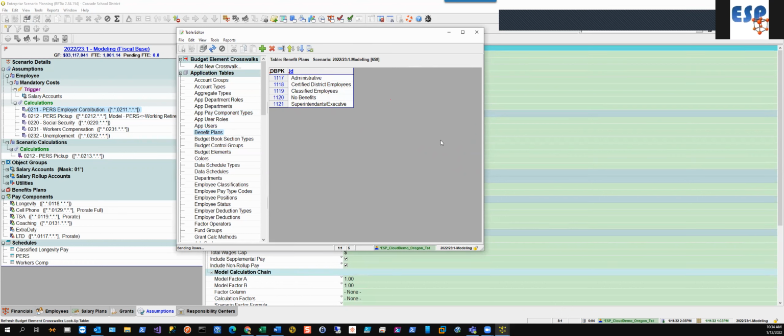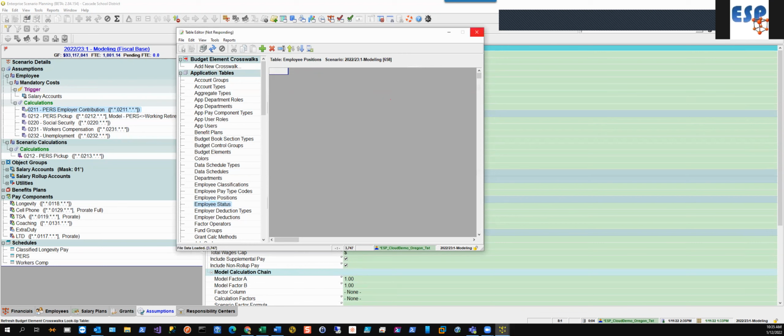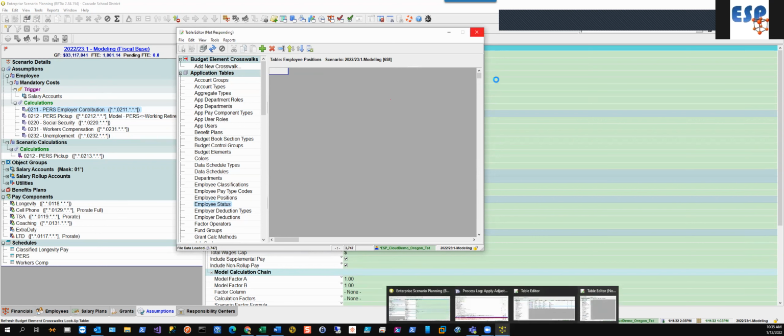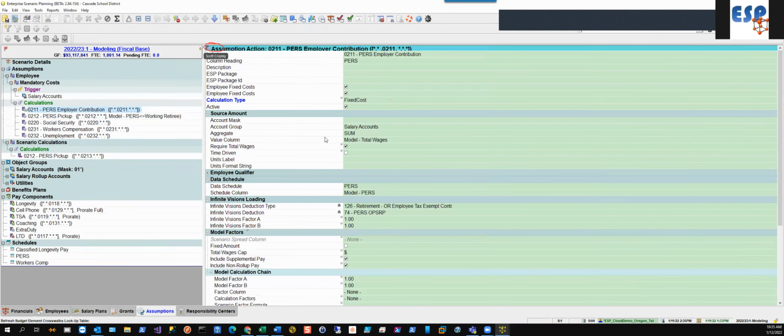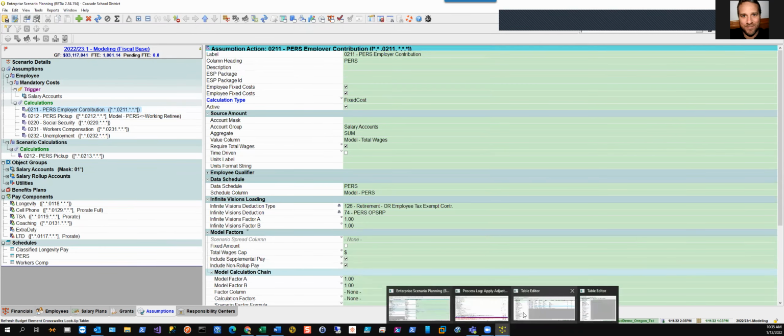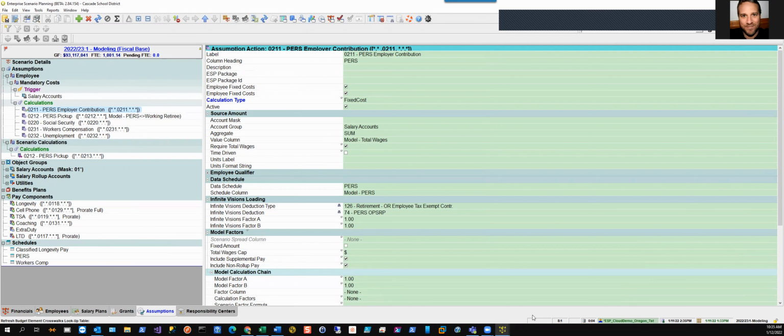Some of them are application specific. Some of them are tied directly to, yeah, if you refresh, it'll repaint that table. I had multiple ones open.